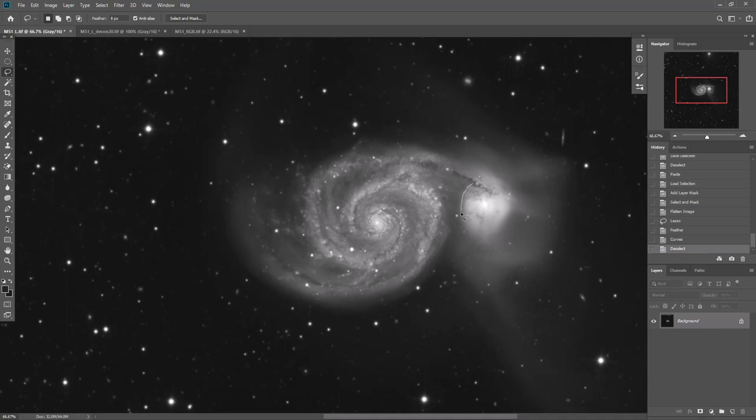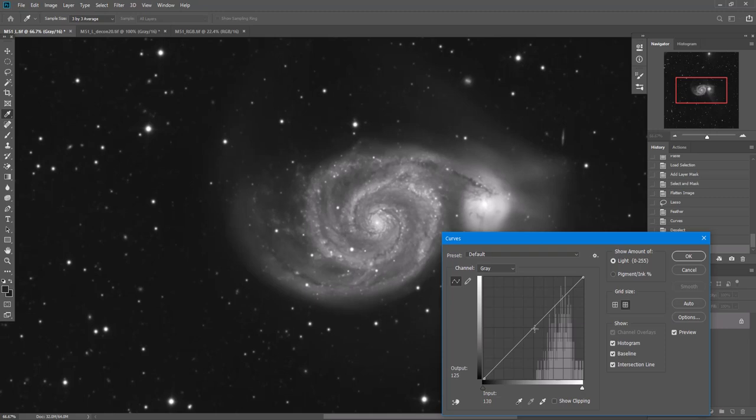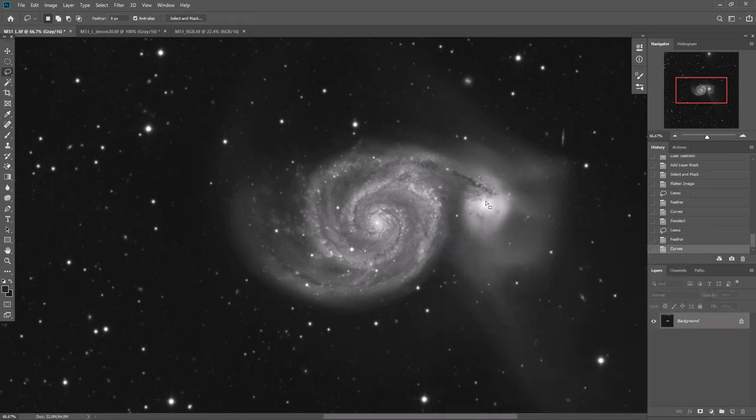I'll also make a second one around this part because I think it's, again, do Shift F6. I'll try 100. That's probably too much. So Shift F6 75. Okay, that's good enough. Control H, Control M, and then just pull this down about there. I got a lot more detail down in here, and then Control D to deselect it. So this is my Luminance image.